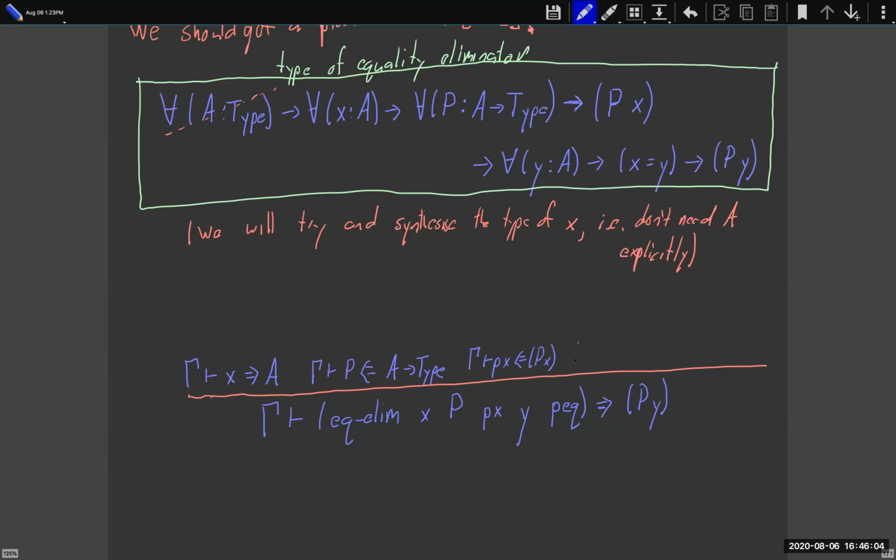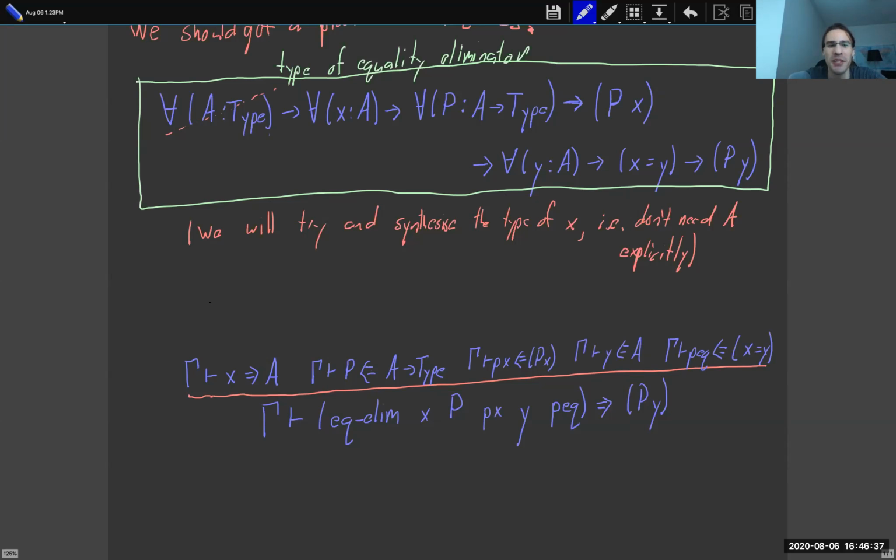Y type checks to A. Yep. And PEQ type checks to X equal to Y. Exactly. So we can read it off from here. So that rule, it was hard to figure out what it was initially, but you actually got it right away. I'm impressed. That was quick.